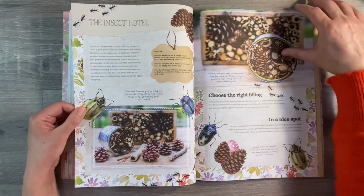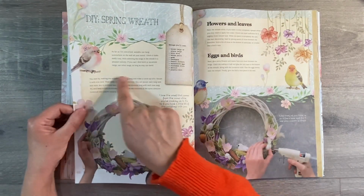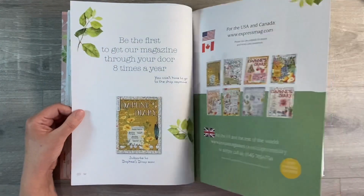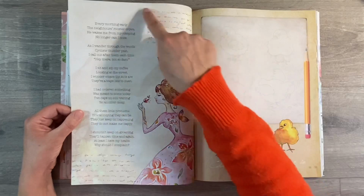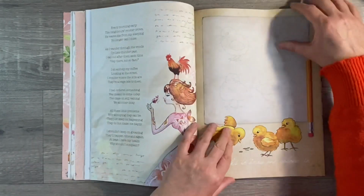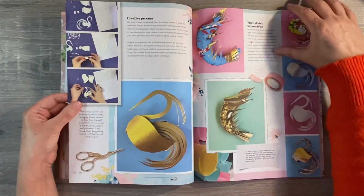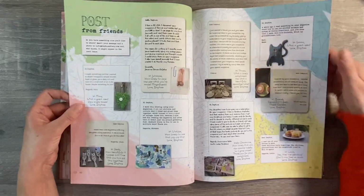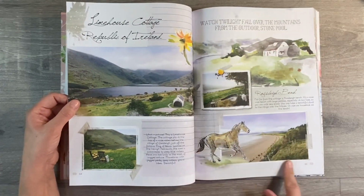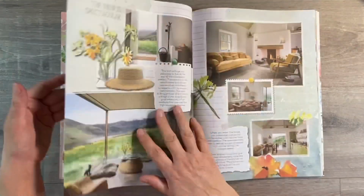Look at these. You could cut these out. That would be beautiful, as would this over here as well. Absolutely gorgeous. And again, you know, you could take words from the poems that are in the magazine. Look how beautiful this is. If you were doing nature themed pages, this is just gorgeous.